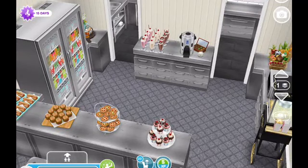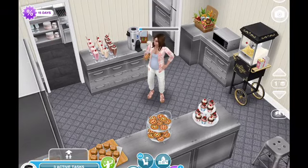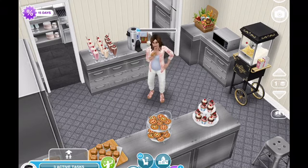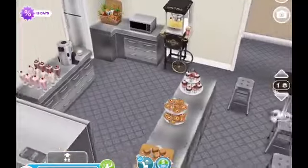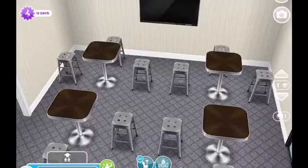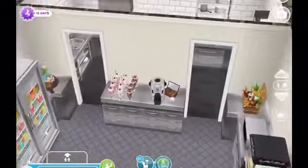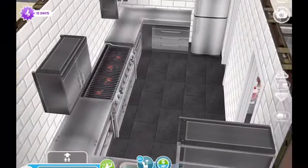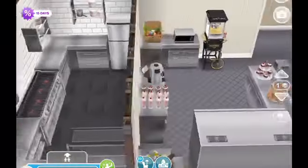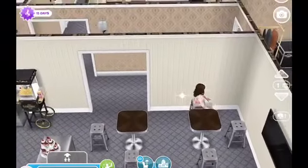But here we have the breakfast area. Hotels like this have this common area where everyone comes down in the morning — it's called a continental breakfast — and they can grab muffins, fruit, juice, coffee, tea, bagels, whatever they want. There's even a microwave there, a popcorn machine. And over here's the area where they would come and sit; usually they would have the news on TV. I just think this looks exactly like those little hotels that I stay at when I travel. And back here we have the staff kitchen where the staff members would put everything out around four o'clock in the morning for the guests to come down and eat after they've had a good night's sleep.